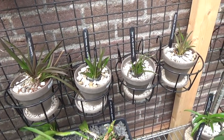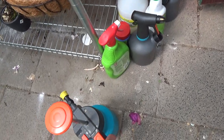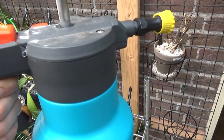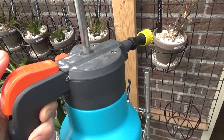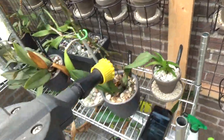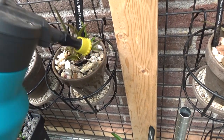And I will demonstrate how I water them, because I have quite a lot of cans here, but sprayers I should say, and this is the sprayer. It's a little bit of fertilized water, I think about 30 parts per million, and the rest is also 30, so I'm around 60 parts per million. So I just spray them like this, sometimes around there if it's very warm. Today it's quite warm here in the Netherlands, so then they will get a little bit more water, and I just spray around as much as I can.